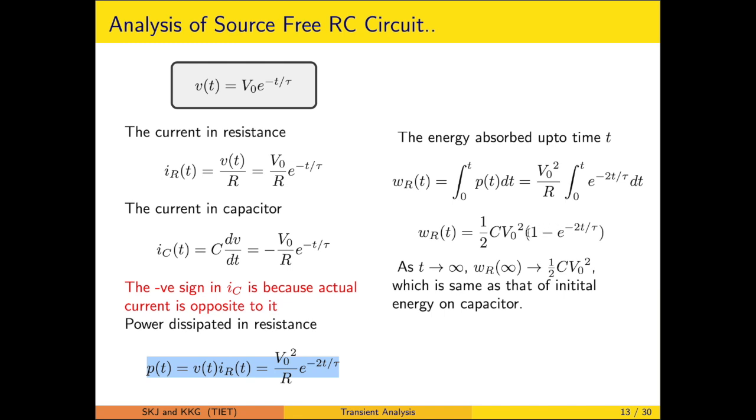So this is giving an interesting understanding, which is a continuous function of time. However, when the time t is approaching infinity, this value comes out to be exactly equal to the initially stored energy in the capacitor. So in that period, the whole of the energy stored in the capacitor is getting dissipated as heat in the resistor.